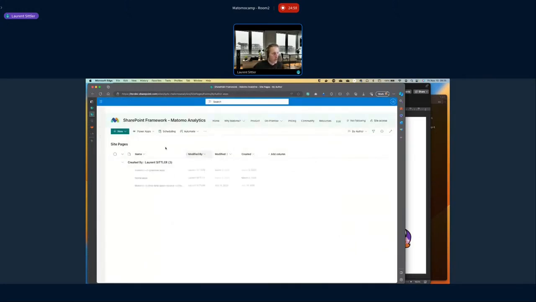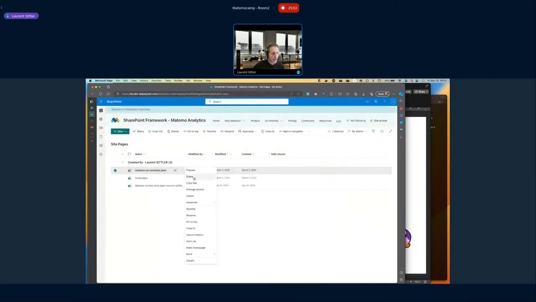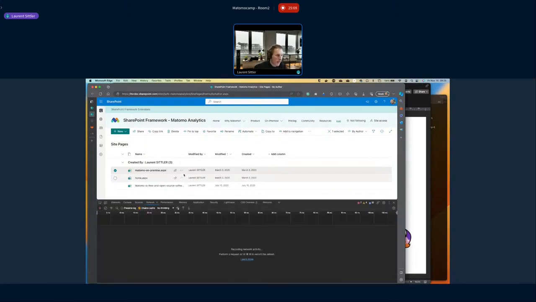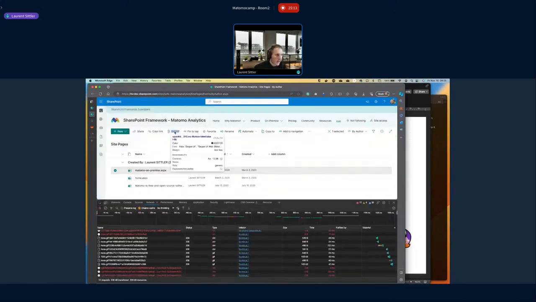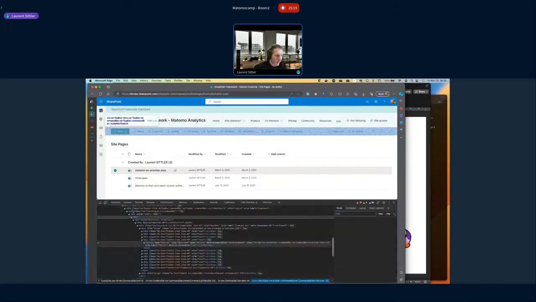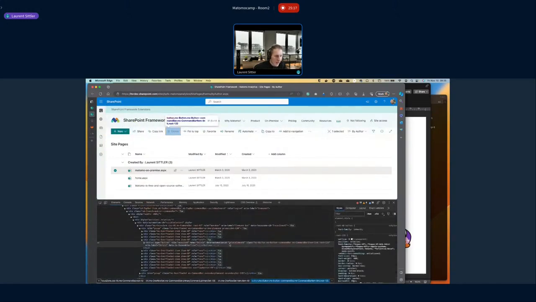For example, if you want to go to your site collection and just use the ellipsis, this kind of link can be tracked directly, mainly because Microsoft has a really good thing for the different actions. For example, here what is really interesting is that you always have a data automation ID.